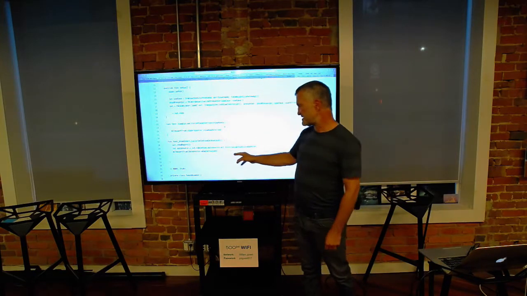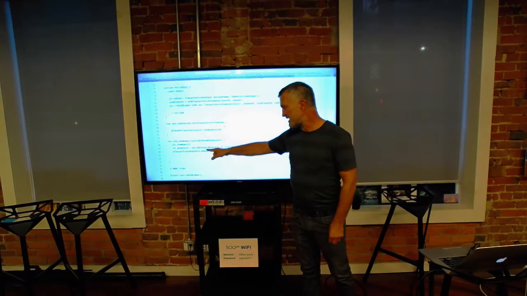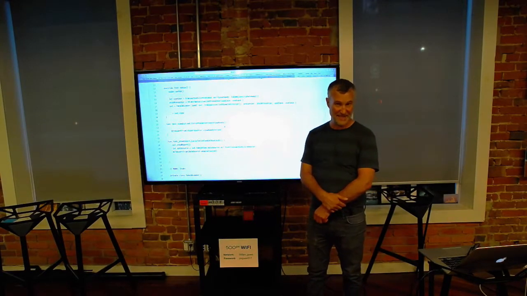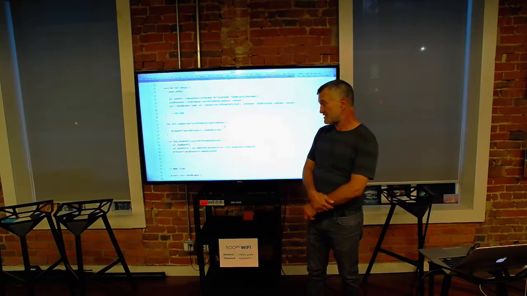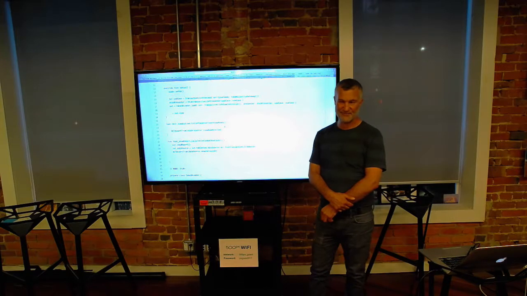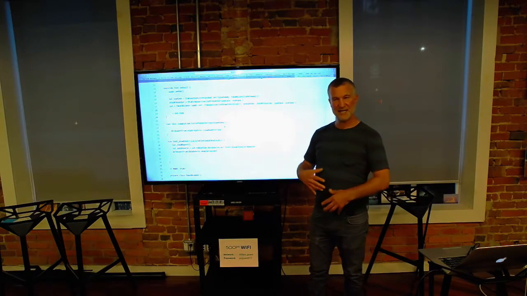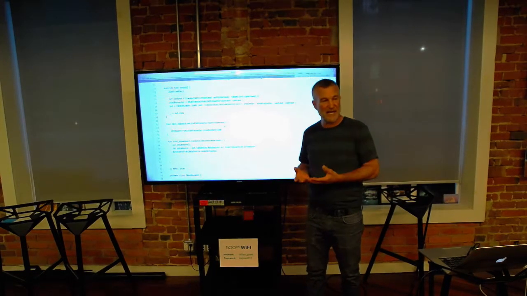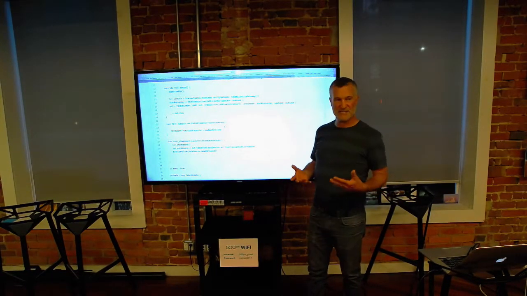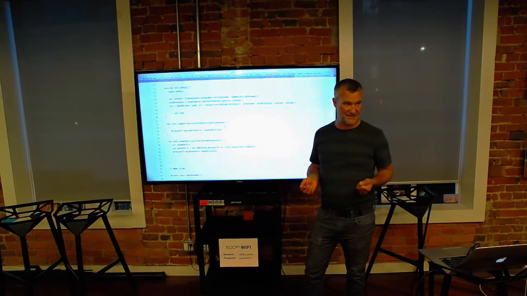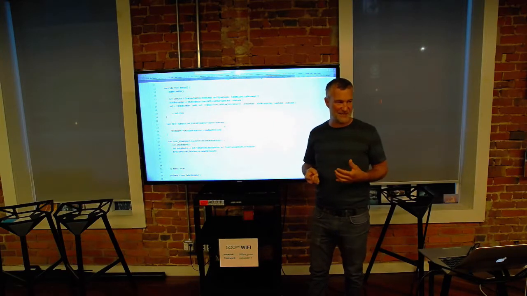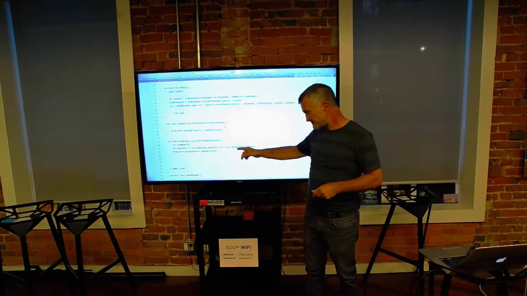But the bottom line is that the only way I'm going to be able to test whether I've actually affected the table view, that is, that I've done something to it, is to figure out whether data is trying to be pulled from the adapter. Okay, so think about it. If I want to get inside and test the behavior of the table view, I need the table view to do something. And in this case, what it's going to do is try and grab data. So you start to understand funny things you didn't normally think about when you start doing test-driven development.